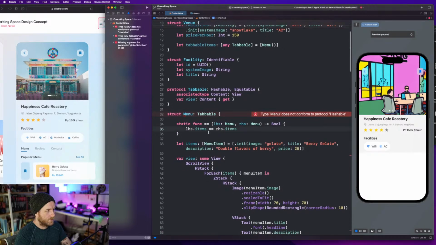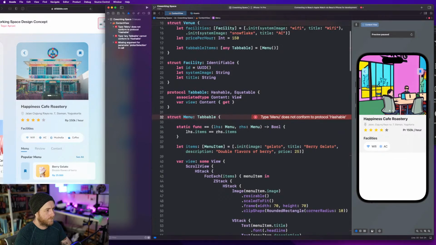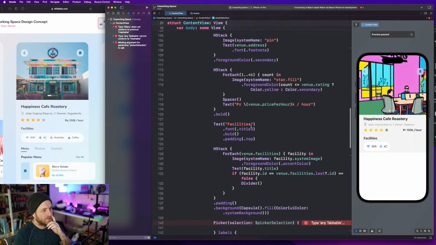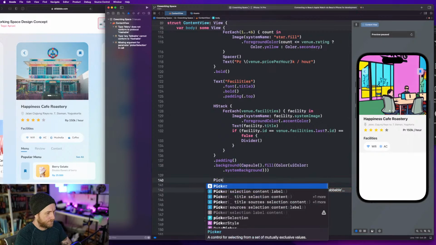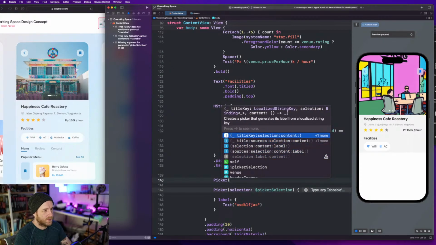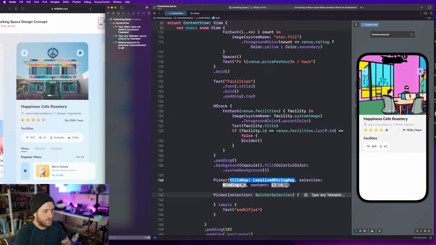Or we can do this, menu items. We might need to wrap this, so like wrap the selection around. Is there another picker we can use instead? We have to have the selection set up, don't we? This is different.